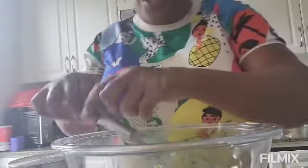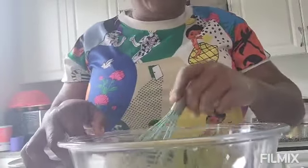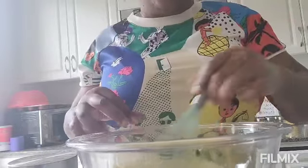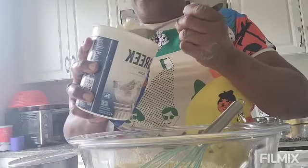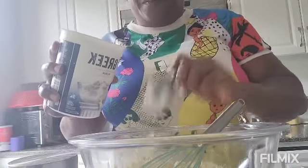All right, and we are just gonna mix this around. Chickpeas tend to be dry. For some reason, after you make your product, it has a little dry taste. So what I put in my chickpea product is yogurt. Yogurt gives it a lot of moisture. For 1 cup, I put in about a quarter cup of yogurt. And this will give it a lot of moisture.